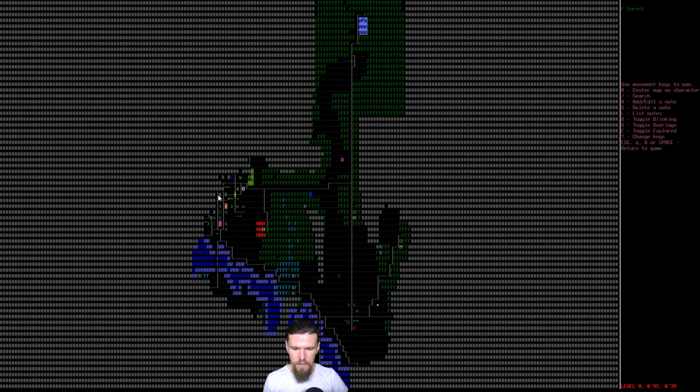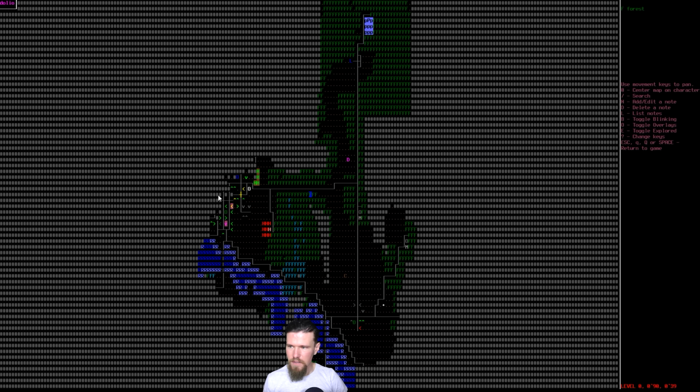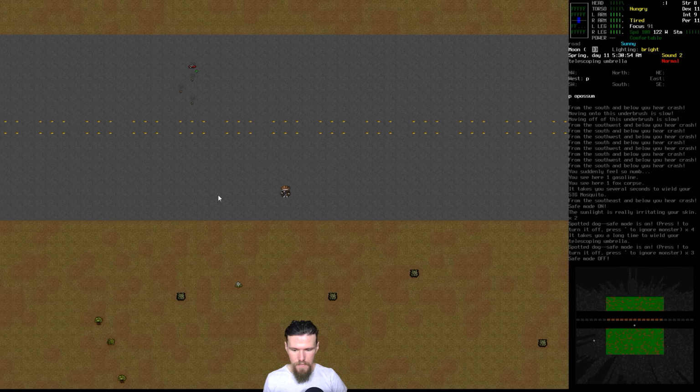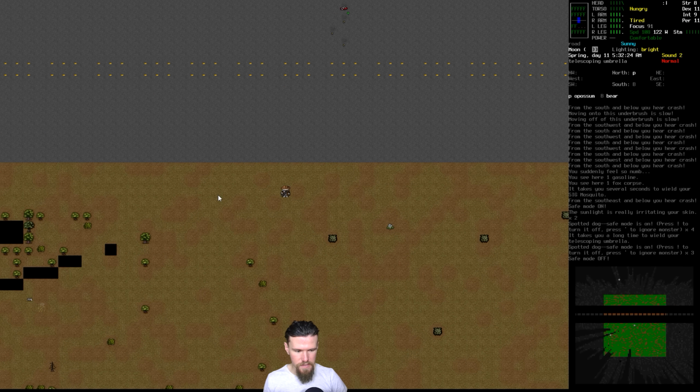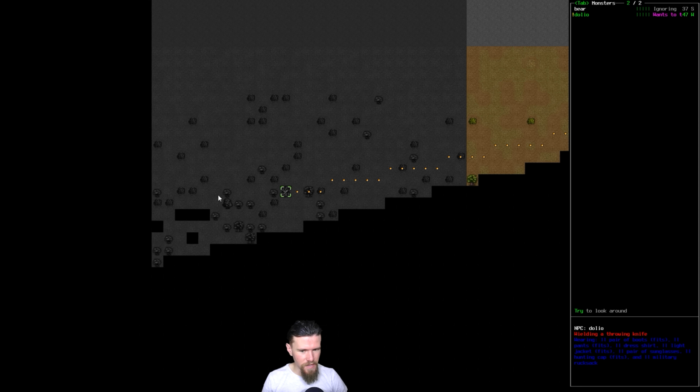So, ooh, hello. Okay. Dolio. There is someone nearby. We might be able to talk. We can't see them, and there is a bear nearby, so I do need to be careful. It's to the northwest, and we can kind of see Dolio. He's off to the west at the moment. Dolio is wielding a throwing knife. Okay, interesting. I think we might try and have a chat.